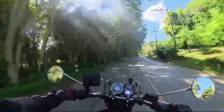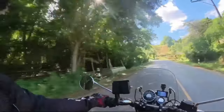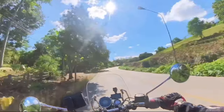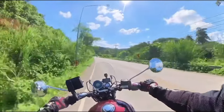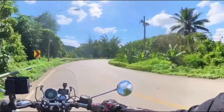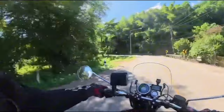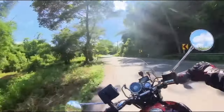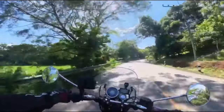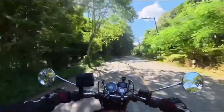And now, the moment you've been waiting for — number one: the handling. The handling of this bike is unbelievable, so deservedly it comes in at number one. The bike is so lightweight and so nimble, and it corners like a dream. I look forward to and enjoy every corner on this bike, unlike my Honda CB500X where I dreaded every corner — hence why I didn't keep that bike for very long. On wet roads I am not scared of opening up, unlike with more powerful bikes. One advantage of a less powerful bike — but still powerful enough to leave everyone standing at the traffic lights.